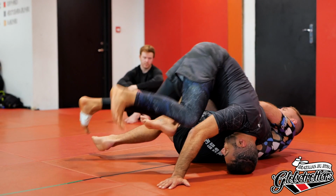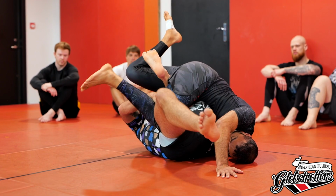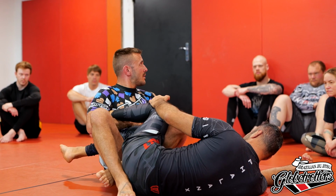By staying on my side and pulling my knee in, this gives me access to catch the far knee. I want to catch the knee and bring my knee in towards my foot, higher than his knee, in behind the back of his knee. And from there, it's easy to follow up on, catch the second leg, or turn him over. Does that answer your question?